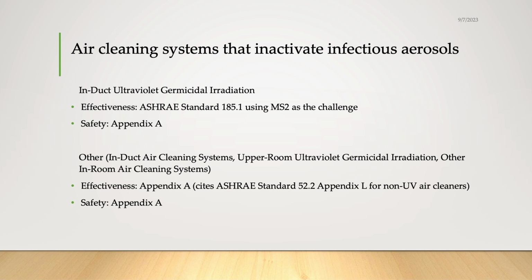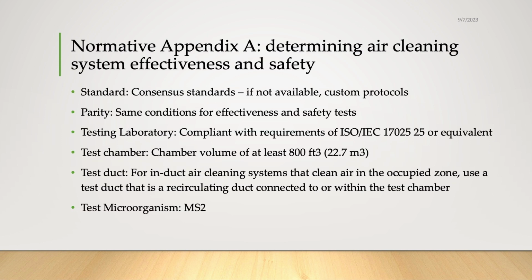There are some requirements for air cleaning systems that act by inactivation, so in-duct ultraviolet systems and ultraviolet systems in the room. Again, I'll just say that these are referencing test procedures that are found in Appendix A or in some of the standards that I mentioned. So this normative Appendix A is an important one, determining air cleaning system effectiveness and safety. You need to use consensus standards to do it.